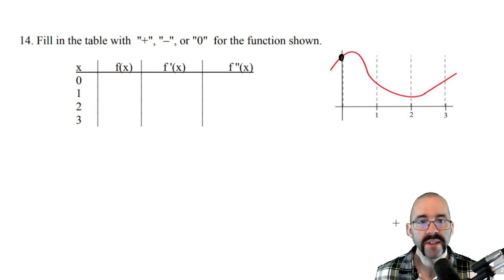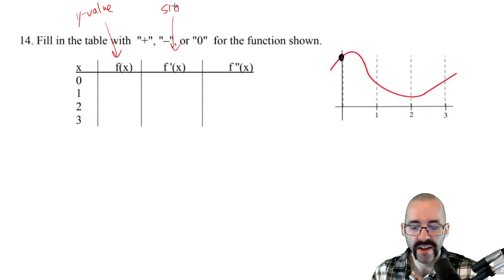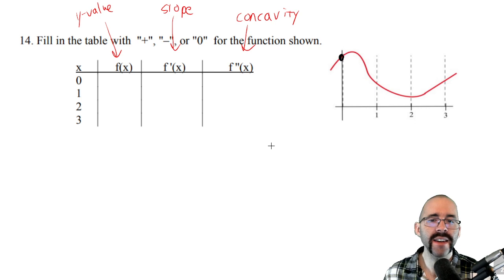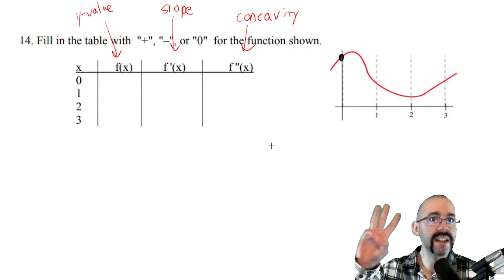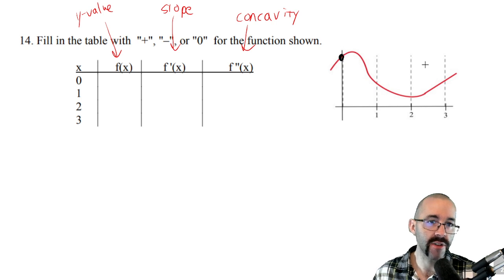So let's look at this point to start off with. The function value, and again, this is maybe a good opportunity to show this: f, that's the y value. f prime, that's the slope. f double prime, that's the concavity. This might be the single best way to approach this problem. And it's good because this is really what the problem is trying to get you to connect. It's good practice for saying, okay, we have 3 different functions now. We're only looking at one function. This is the y value function. This is f.